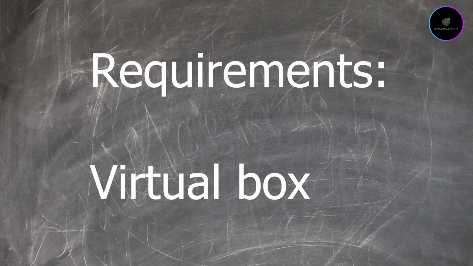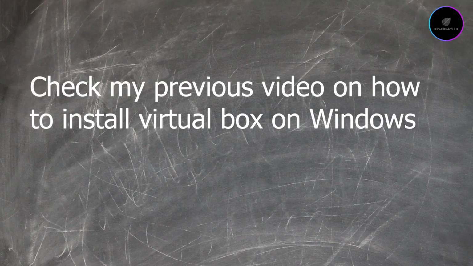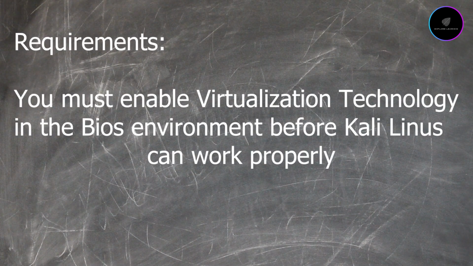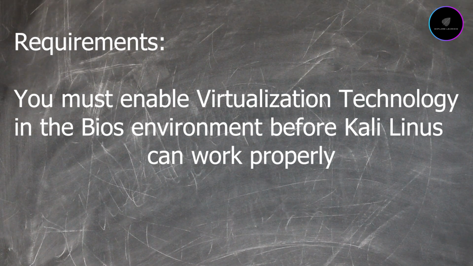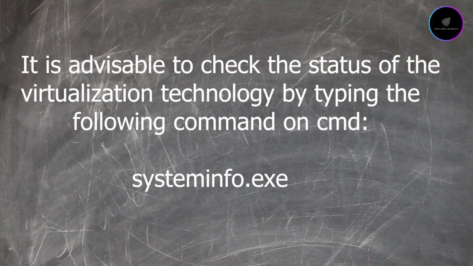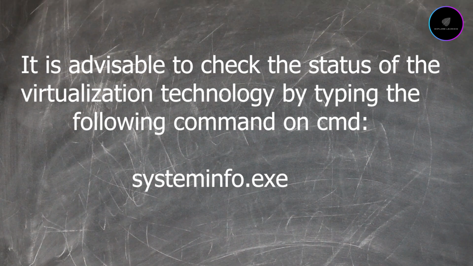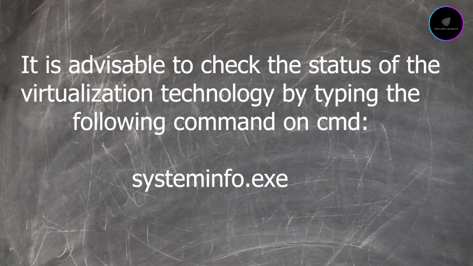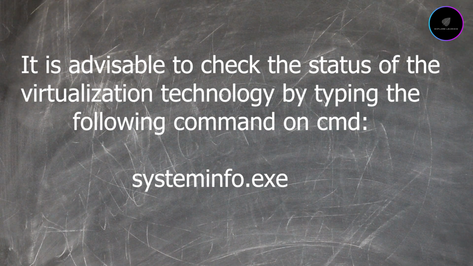You also need the VirtualBox machine installed on your PC. Check my previous video on how you can install the Oracle Virtual Machine VirtualBox. And finally, it's very important that you enable the virtualization technology in your BIOS. So I'm going to be showing you how you can do that. If you don't enable the virtualization technology in your BIOS, after you try to install Kali, you will have issues trying to initialize. Alright, so let's jump into today's tasks.